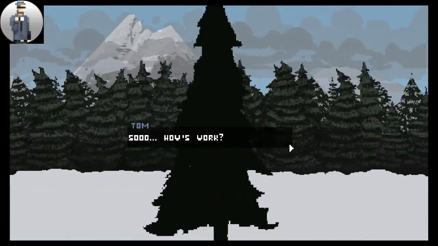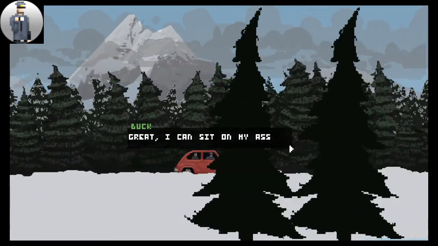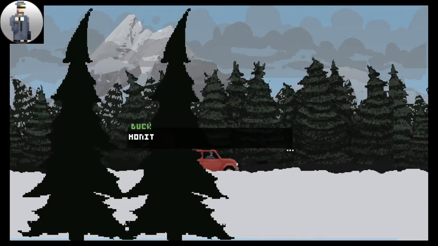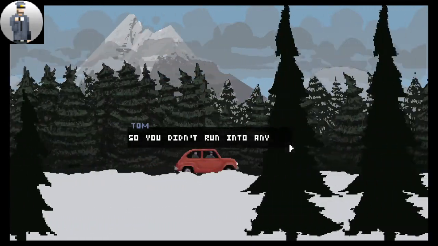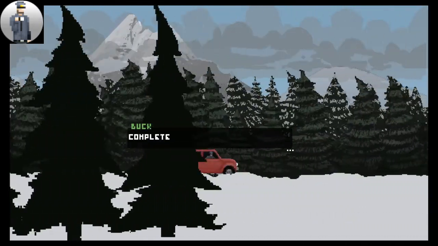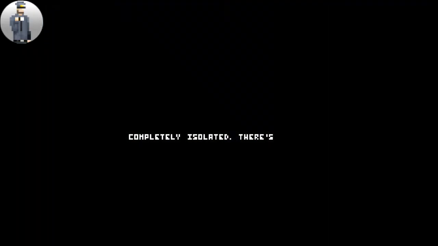Sorry, how's New York? Great, I can sit on my butt all day without anyone. I don't even know what that says because I can barely read it because of how they did the words. So you didn't run into any trouble so far? Look around, man. We're completely insulated. There's nothing.